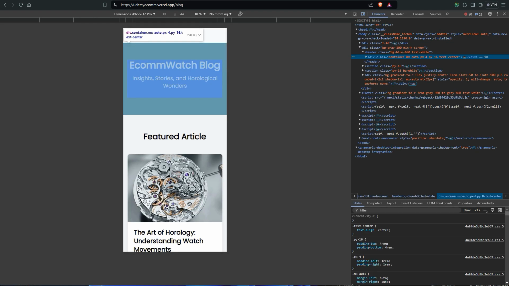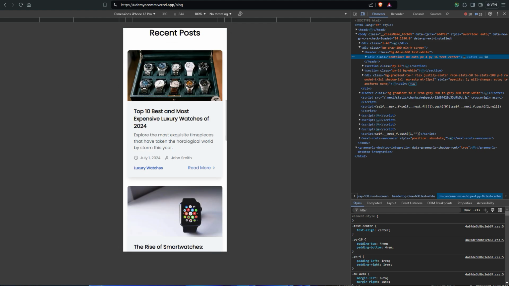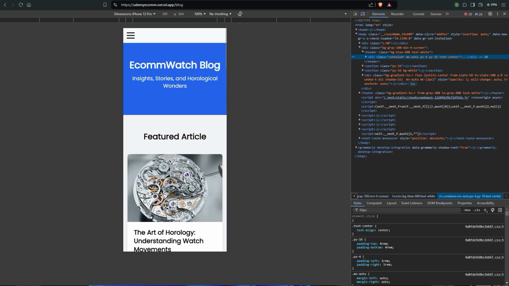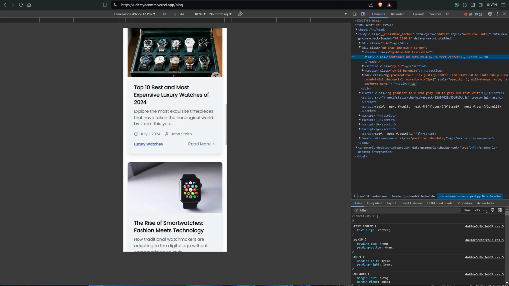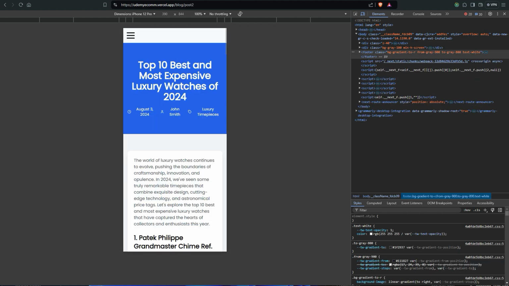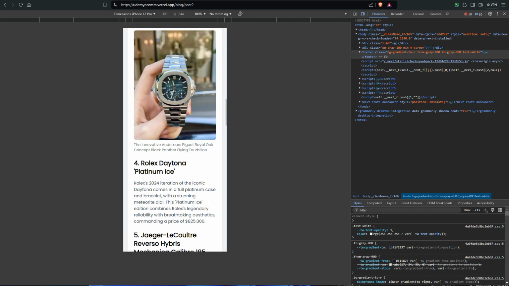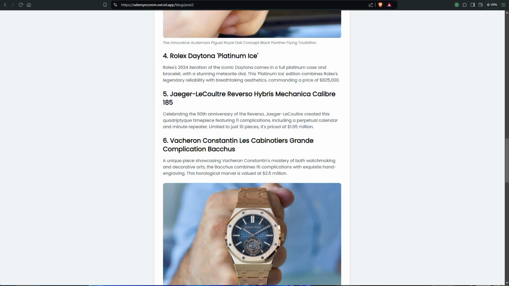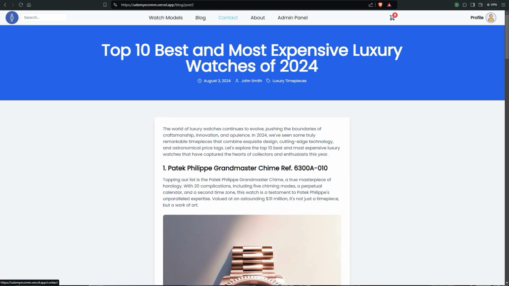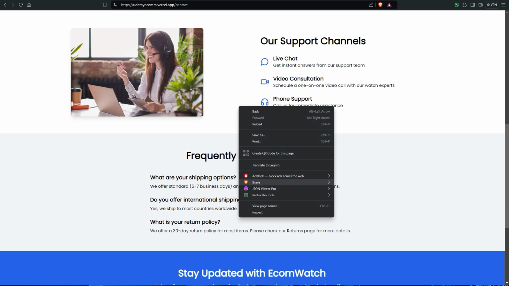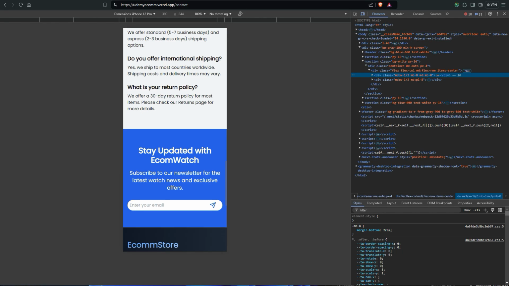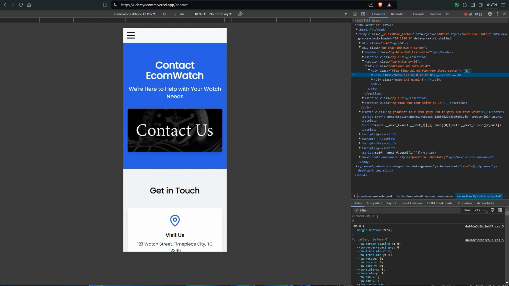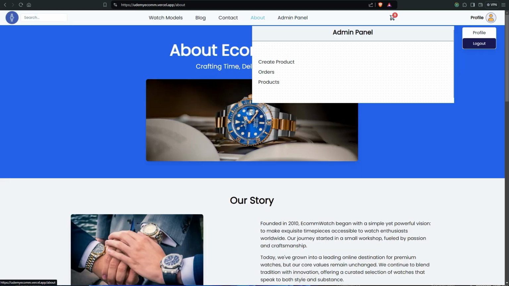Let's see how this looks in mobile. Absolutely amazing as always. Easy to read, nice sleek design. And here is the individual blog post, as we can see. And now let's go back to the navbar, contacts. This is the contact section on mobile. I don't want to waste too much time because these are just easy sections. Anybody can create them. It's not that hard, all right?